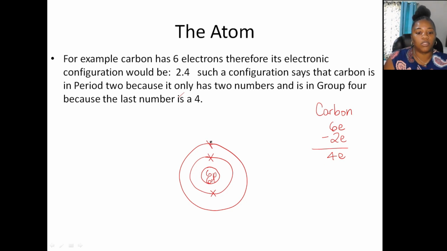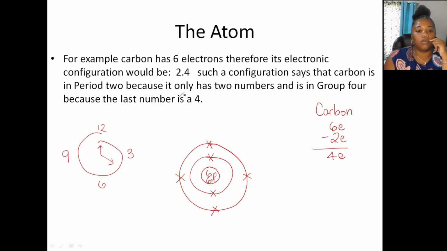And note how I'm putting them in. Electrons always repel each other, so you want to put them as far away as possible from each other. So we always start filling our shells at the 12, just like a clock. You have a clock, so we want to fill it out at the 12, the 3, the 6, and the 9 o'clock positions.